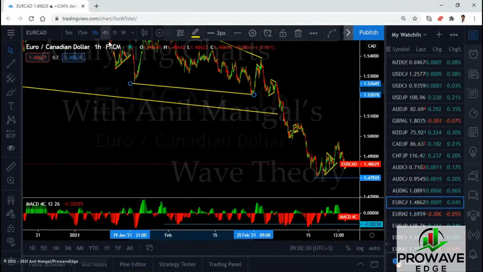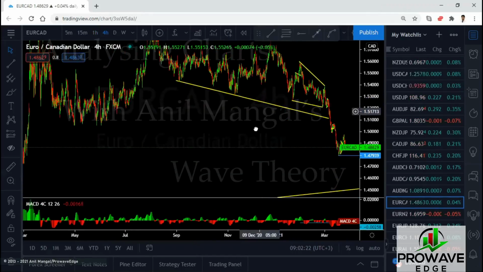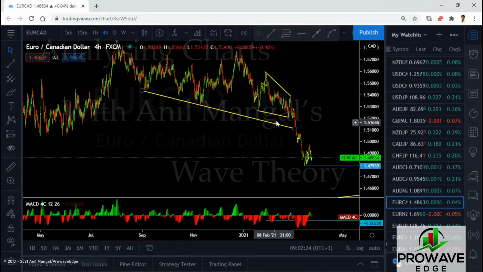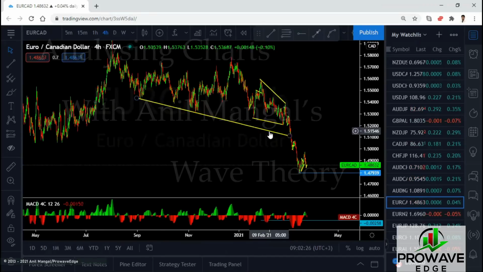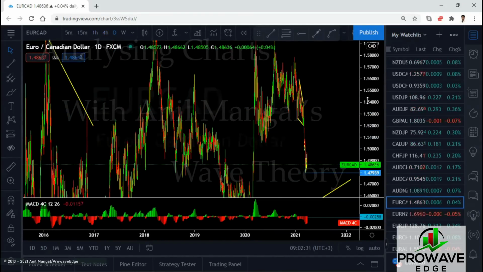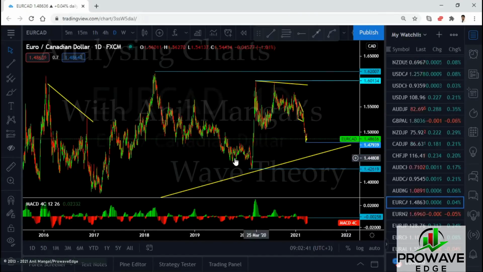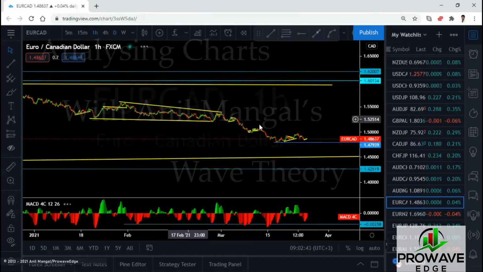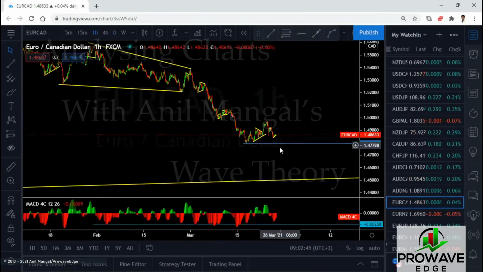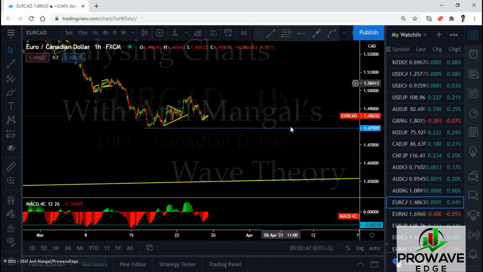We broke out of this. Let's see the 4 hour. Okay, we broke out of that pattern as well. Take that out. And we're in the bigger picture. Yeah, you could go a little lower. I could see this going a little lower and then upside. It will go up. It's just a matter of how far this goes before we go up, because we're in a correction to the downside. So one more drop there is very possible.